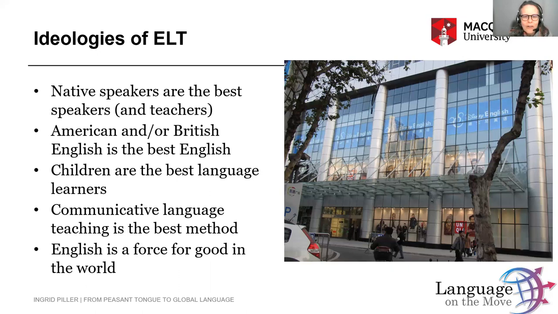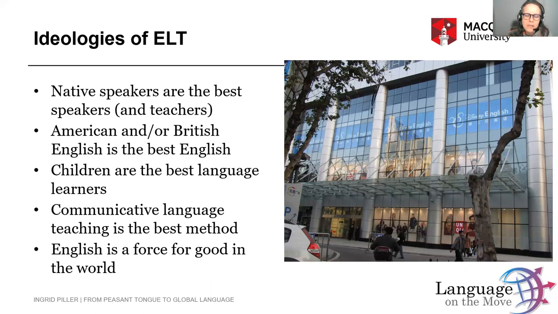Another idea tied to the global spread of English is that the younger you start learning the language, the better — children are supposed to be the best language learners. That ties in with the idea of nativeness, which is very often indexed by accent. The idea is that a native speaker has a particular accent — either American or British — and accent is one of those aspects of language that become fairly immutable over time. Children are good at picking up accents, although they're also very good at forgetting languages again. In terms of the actual evidence about who makes the best language learners, the jury is definitely out — young children do not necessarily make the best language learners in reality. However, that's not what we see in marketing discourses, which really rest on the feature of accent.